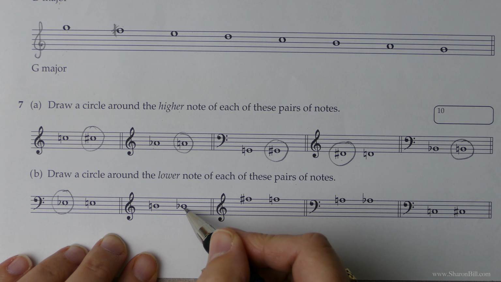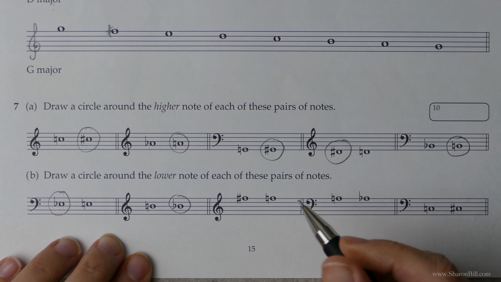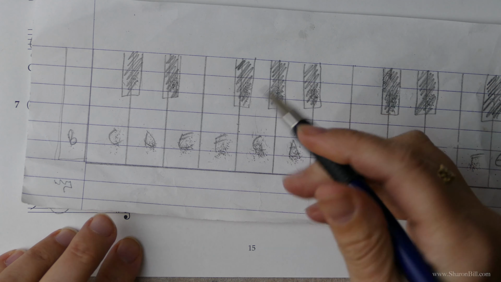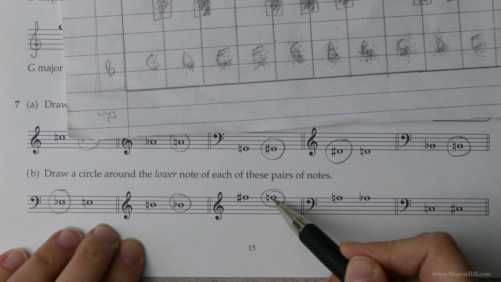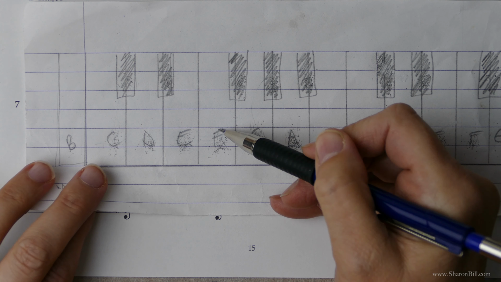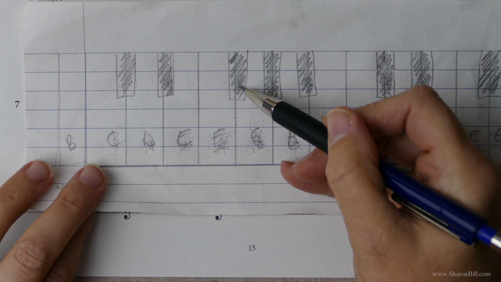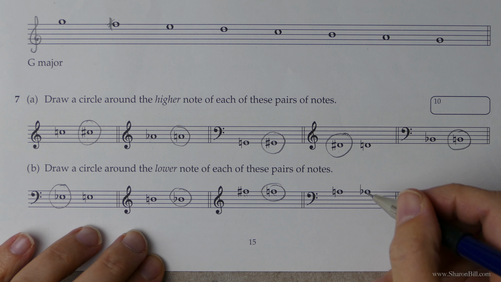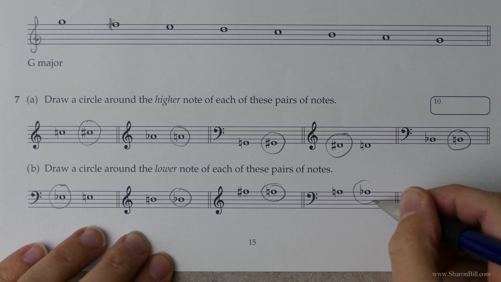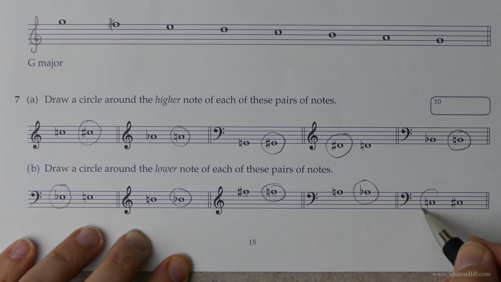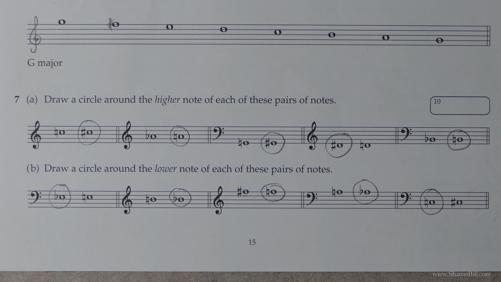And so likewise, this flat is lower than the natural. This natural must be lower than the sharp, because remember, if a sharp raises, that's note F, F and F sharp. So F sharp is raised, F natural is lower by a semitone because the sharp raises by a semitone. Therefore the natural must be the lower of the pair. A flat lowers by a semitone, so the flat must be the lower of the pair. And if a sharp raises by a semitone, the natural must be the lower of the pair. So that's that question completed.